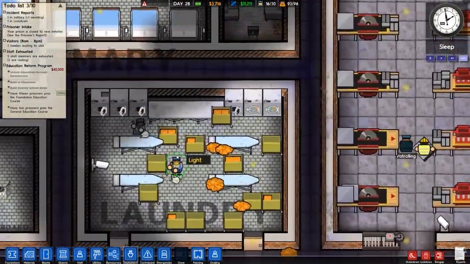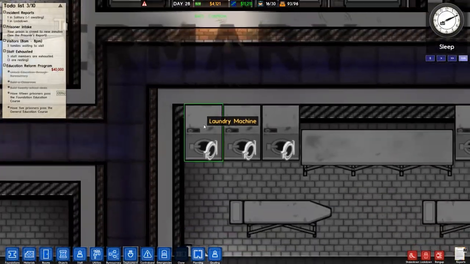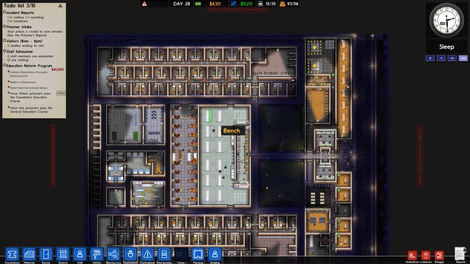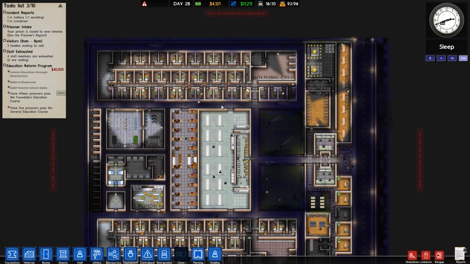Right. Are the washing machines in? The washing machines are in. What's that up there? Looks like a bit of laundry. Oh, a bit of laundry in the laundry machine, then disappeared. Fine. Right. What we're going to do is wait until we got a bit more money. Actually, we got 4 grand.